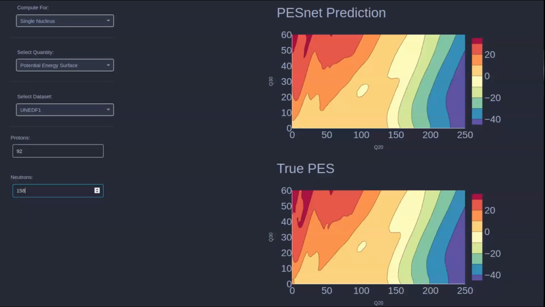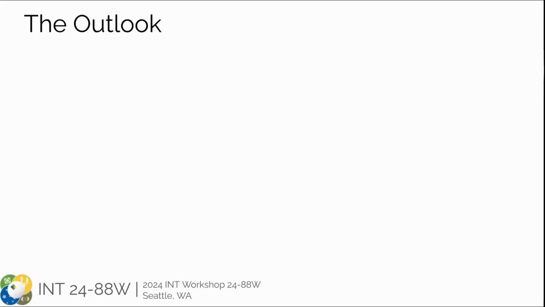Now, another type of emulator that you can deploy is something that's more data-driven. This is a potential energy surface, something important for fission. That's basically all you need to know. These things are really expensive to calculate, so we don't even want to pre-compute a bunch of these, especially for different interactions. This is where deployable emulators can come in. While with masses, it's not a big deal to save 2,500 numbers or 5,000 numbers, whatever it is, for a few different interactions and models, if you have things that are higher dimensional, if you have things that only one person is ever going to want to look at, then you might as well just compute it. It only takes 50 milliseconds. Just let the cloud computer do that. Yep. Cool.